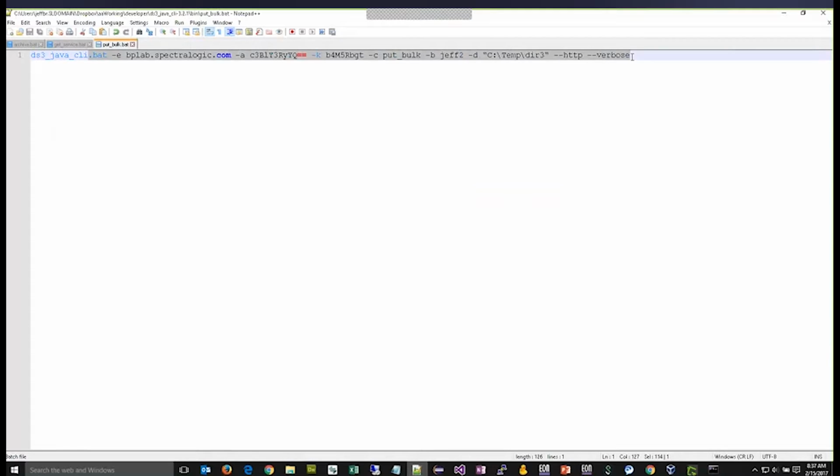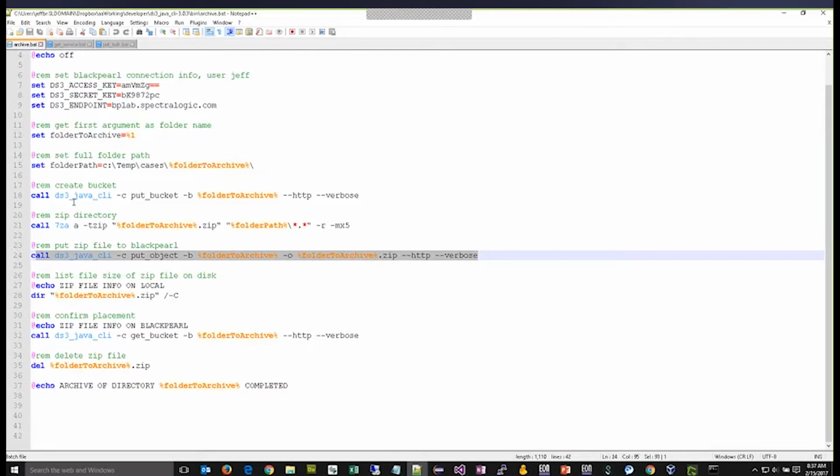It's really pretty powerful. Now you could use this in a lot of ways. You could create a little utility for a customer, and now let me show you one that I actually did create for a customer. All they wanted to do is archive a directory. They wanted to zip it, put it in one file, because they might have had some small files, and BlackPearl prefers larger files, of course.